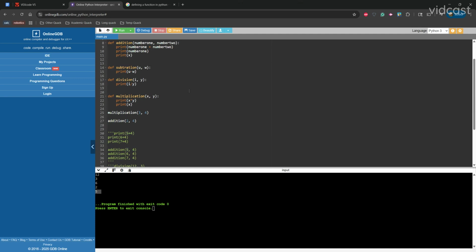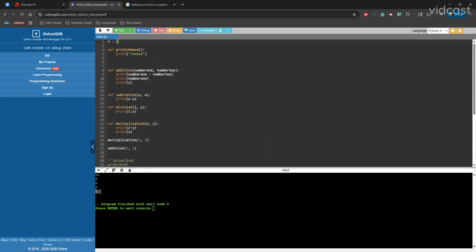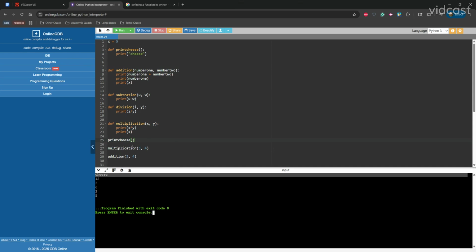So yeah, that's essentially all it is for variables. As I said, these inside values are arguments or parameters, but you can also have a function which doesn't have arguments or parameters. It just doesn't have any dynamic execution. It doesn't have anything that changes every time it's run. When I run print cheese, I don't need to put anything in because it's always going to do the same thing, and it's just going to print cheese.